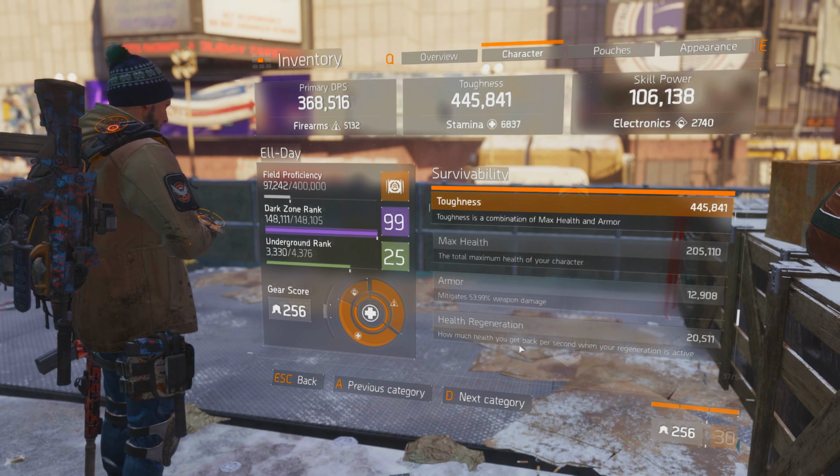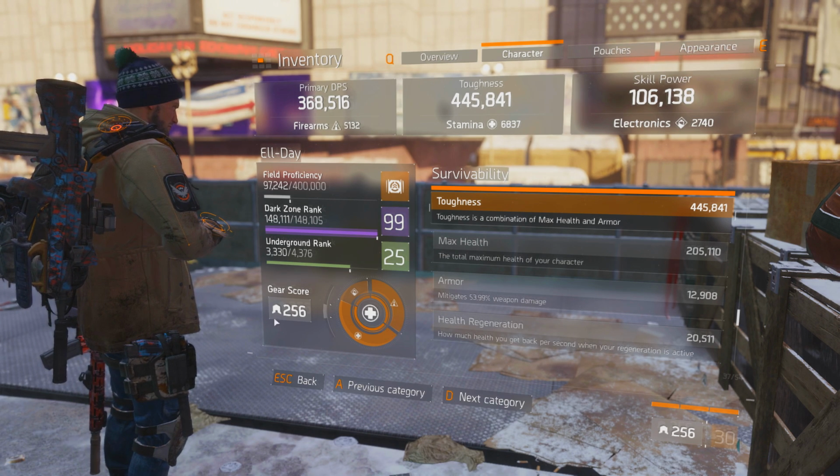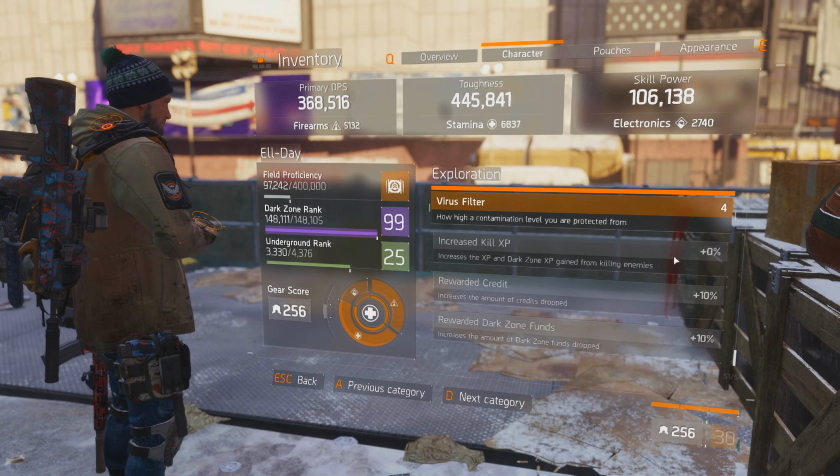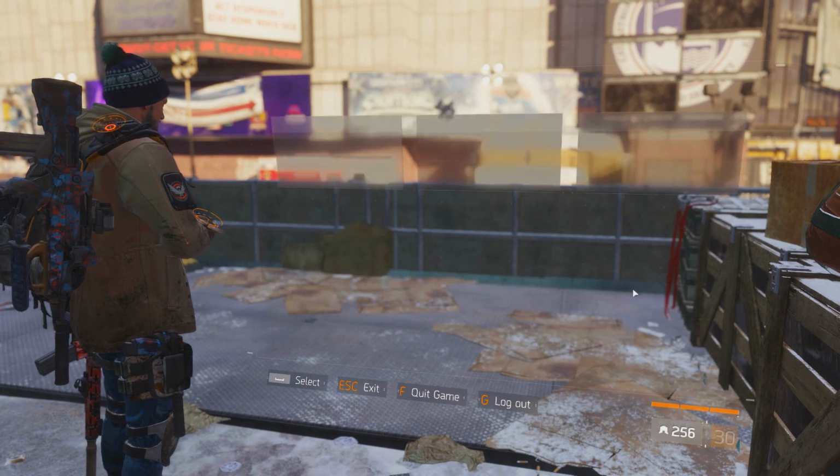Toughness, yeah, max health. Armor mitigation, 54%. Health regen, 20,000, which is huge. This is because of the Alpha Bridge. Going to help you if you get around a corner and you start healing up. And the only other things really to know, that's pretty much it.